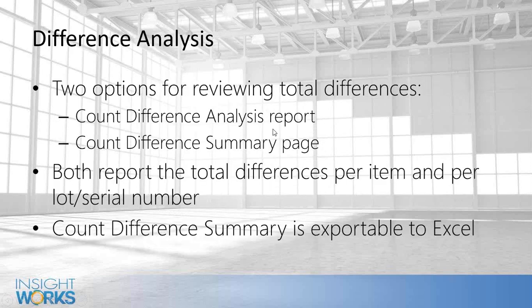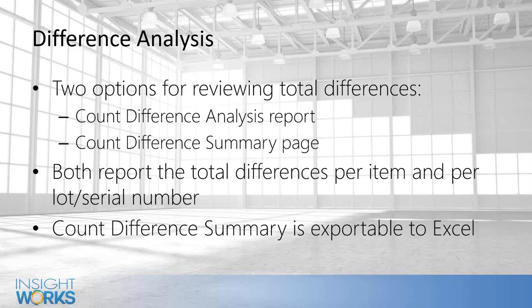Okay, so line by line can be useful, but really when we're doing the reconciliation, we want to use the count difference analysis report or the count difference summary page. Normally I like the pages better because they're more interactive and things like that. In this case, I actually tend to like the report a little better, but both are available for doing your analysis. Okay, so what they'll do is they'll go out and they'll figure out what your discrepancies are and show them either by lot number or serial number, depending on how you set that up. The one nice thing about the count difference summary for some people is you can export that to Excel. So if people want to do analysis a little differently than what the report offers or what the page offers, you can export it to Excel, you can pivot it, you can do whatever the heck you want to help identify where your issues are.